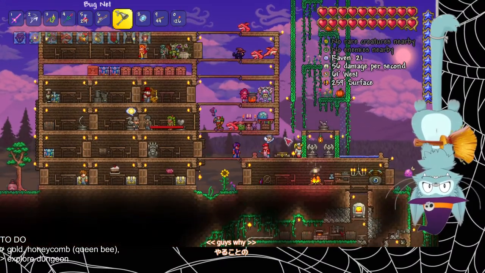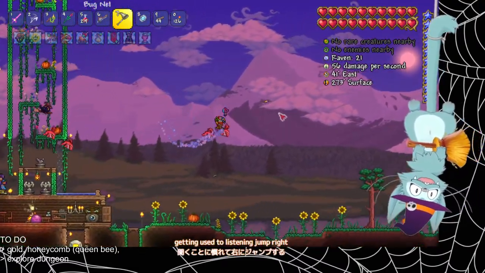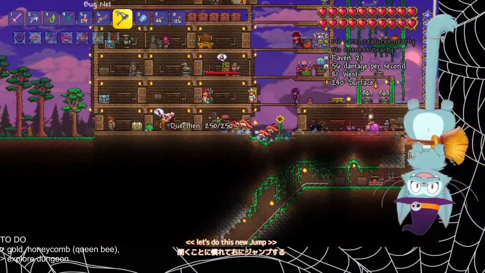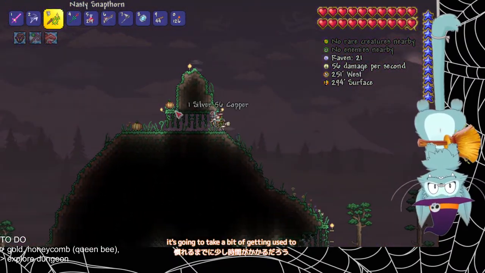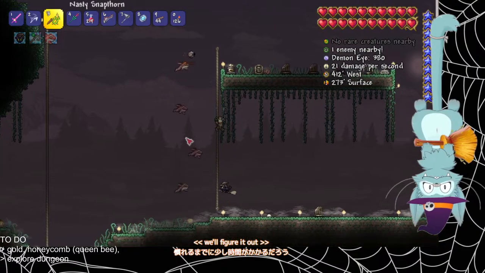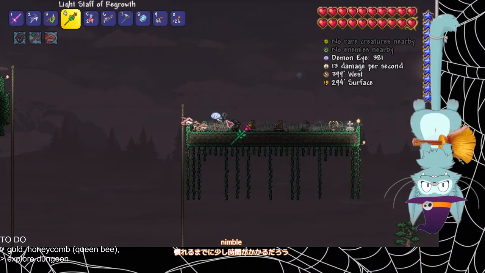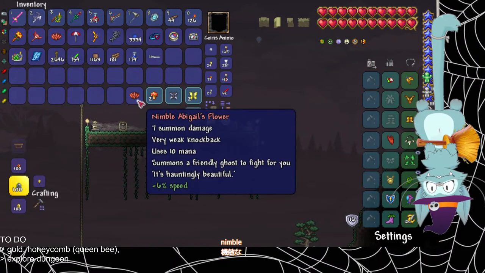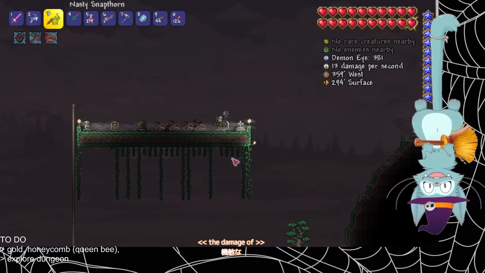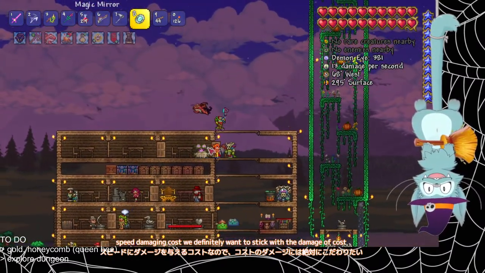Yeah, I can't let those guys by. Getting used to this new jump height. Pardon me. Getting used to this new jump height. It's going to take a bit of getting used to. I'll figure it out. It's an Abigail's flower. Nimble. Speed, damage, and cost. We definitely want to stick with the damage and cost. So let's put that back. Oh, that's handy.